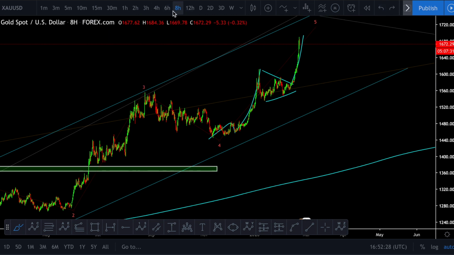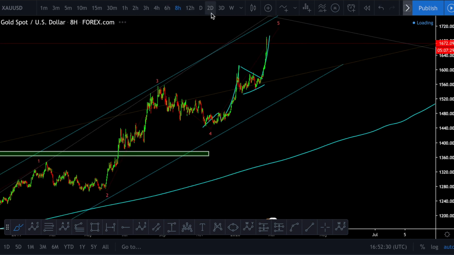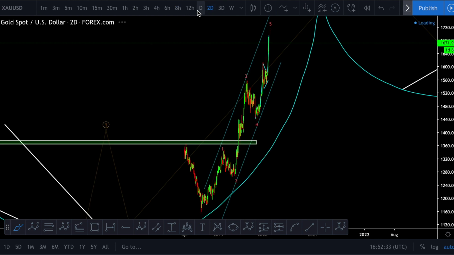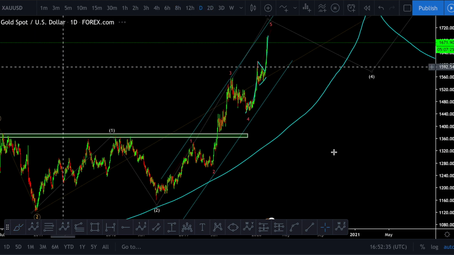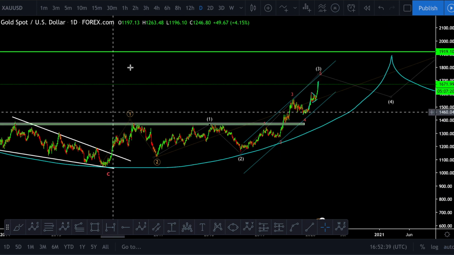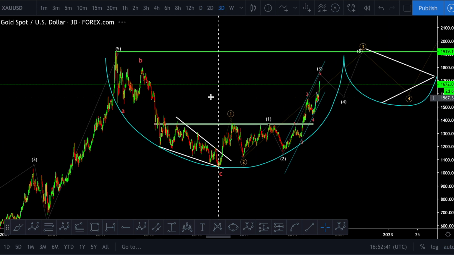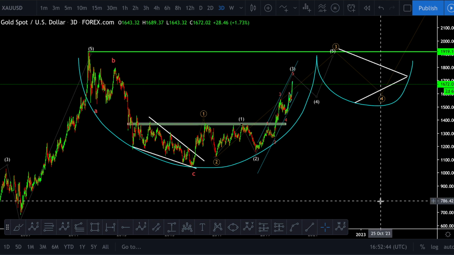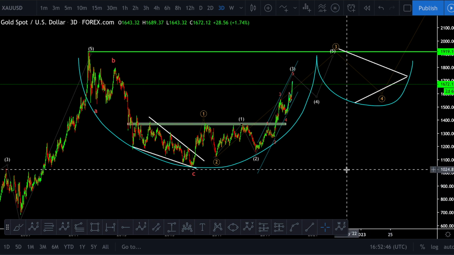I'm not trying to focus on the lower time frame. Just going back to the daily chart, that's what I see. The head and shoulders is about to finish. The head and shoulders minimum target is about to finish. We have a possible cup and handle, but that's all speculation until further notice.